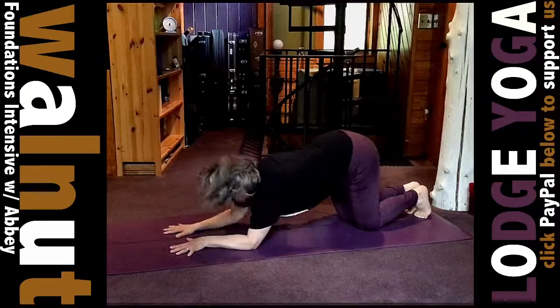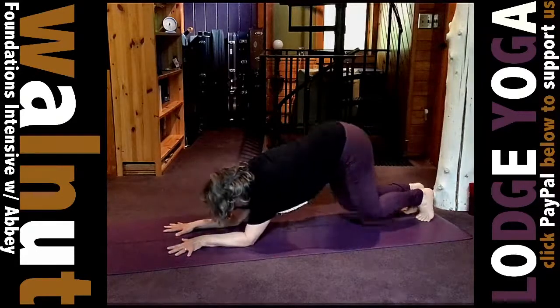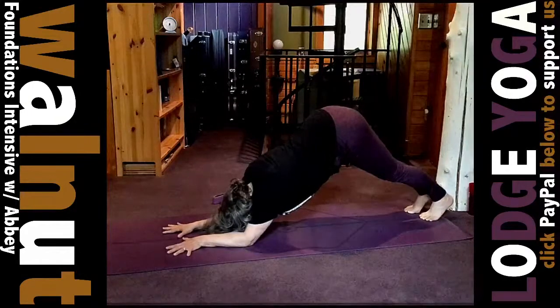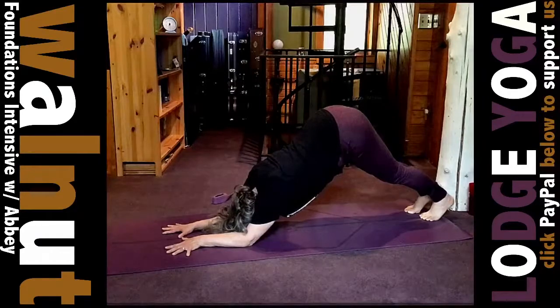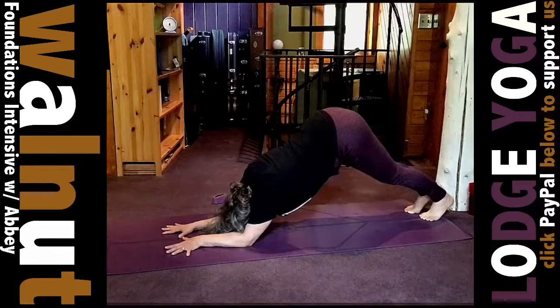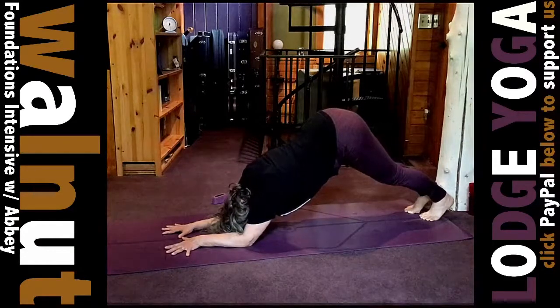And then tuck the toes, keep the arms parallel, push back into dolphin. Knees can be straight or not. Just keep pushing away from your arms. This isn't a full dip here. You're just going to go from whatever dolphin you have, and then on the exhale, push the chest back towards your legs just a little bit, and then inhale, you can kind of return.